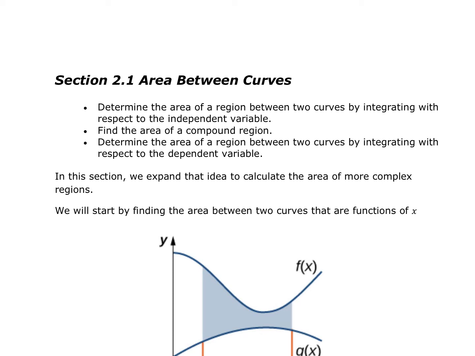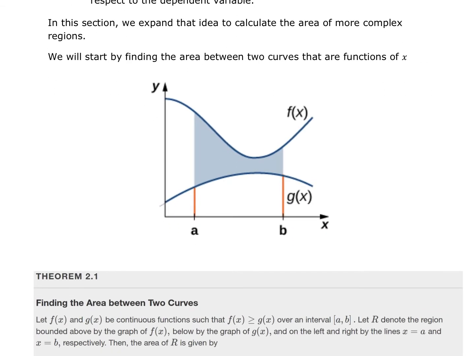In this video, we are going to calculate the area between curves. We're going to determine the area of the region bounded between two curves by integrating with respect to the independent variable. We're going to find the area of compound regions, and then we're going to determine the area of the region between two curves by integrating with respect to the dependent variable. So we'll start by finding the area between two curves.